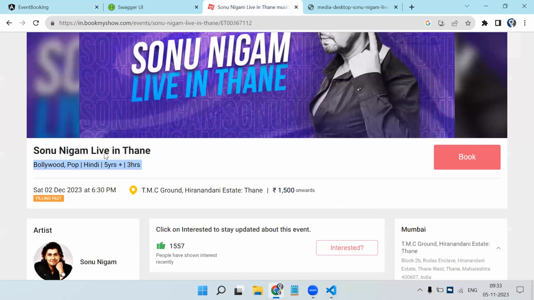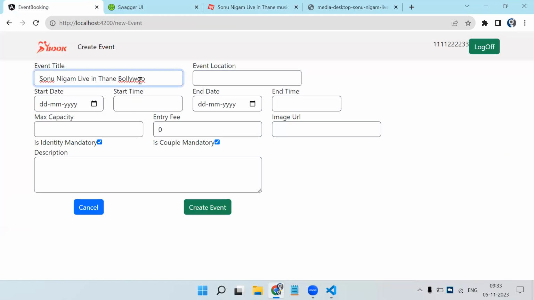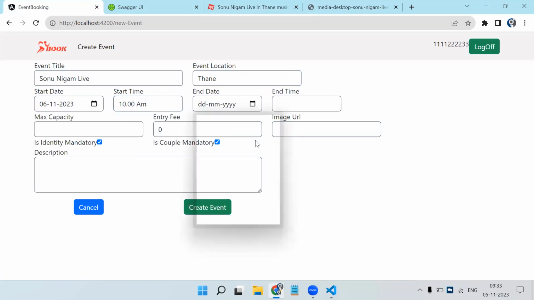So title was, let's make Thane. Start date tomorrow, start time 10 a.m. End date also tomorrow only 12 p.m. Max capacity 100, 500 per person.